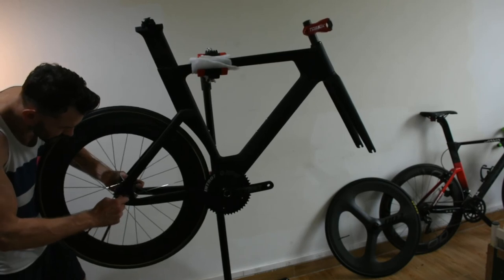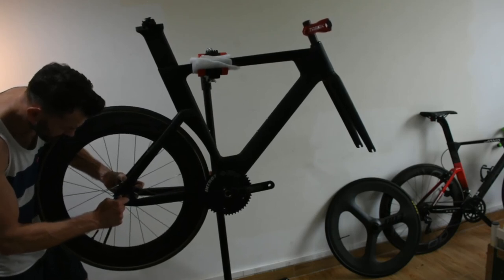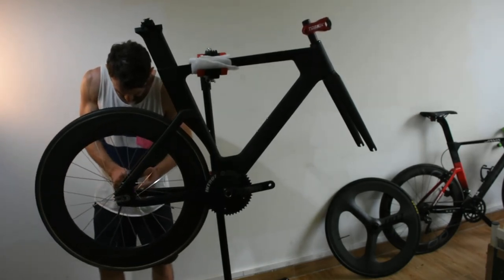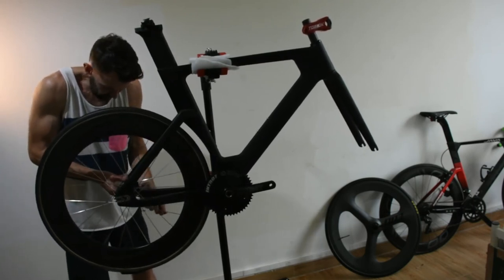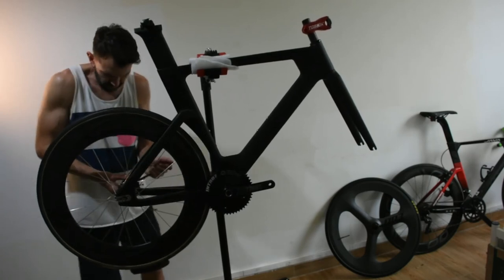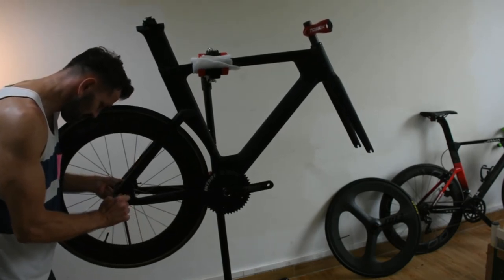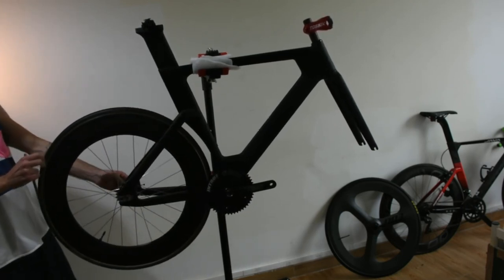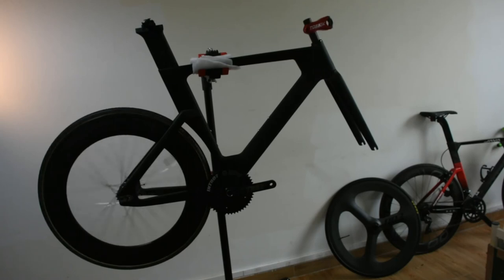Right, let's see if this can go on there now. Yes, we are now going on there. I hate how that's moving. That side's fine, but this side. It's caught, right. It even looks a little bit straight, you know? Yeah. What does that look like? Yeah! I'll tell you what it looks like, it looks fucking cool.